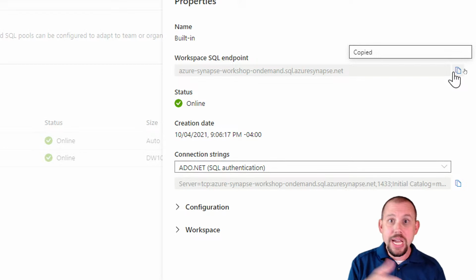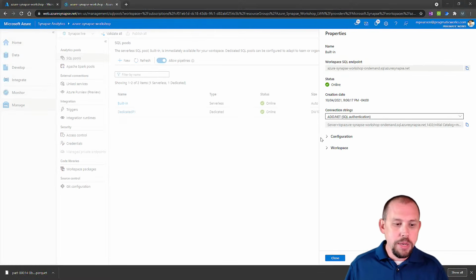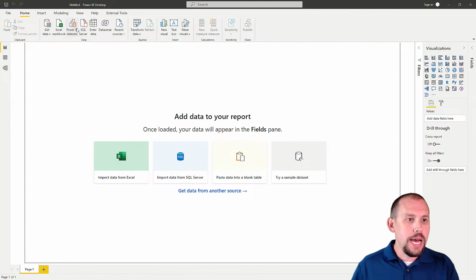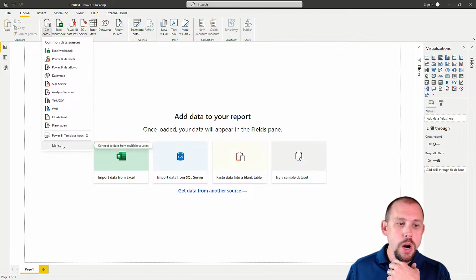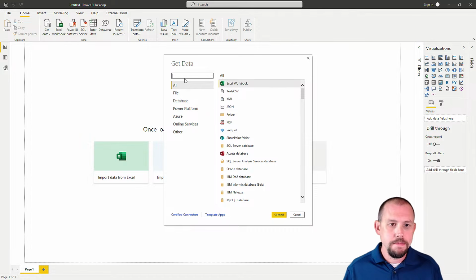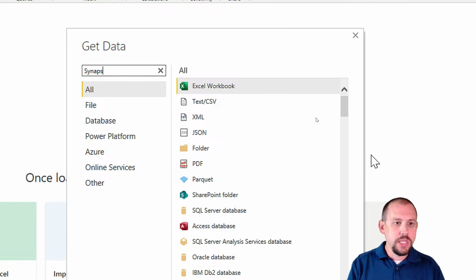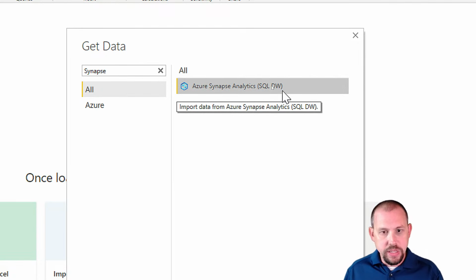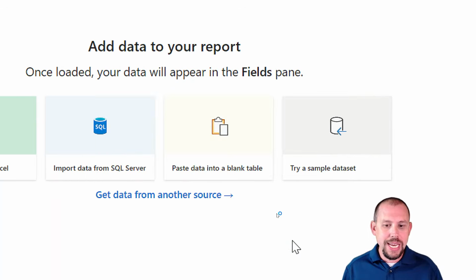Now the database name, you've got to remember that as well. And I think it's Serverless P1 or something like that. So I'm going to take that back over to Power BI. And from Power BI, I'm going to do Get Data. We're going to do More, and we're going to search for Synapse. All right. So we'll zoom back in here and I'm going to search for Synapse. And we'll grab Azure Synapse Analytics, also previously known as SQL Data Warehouse. And that'll be the first step. And then I'm going to do Connect.